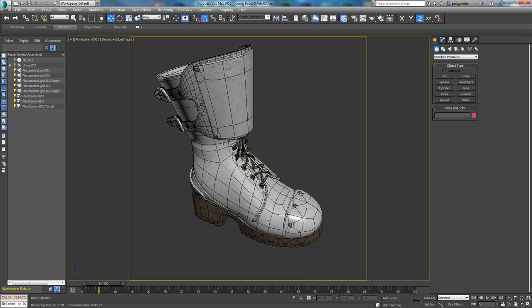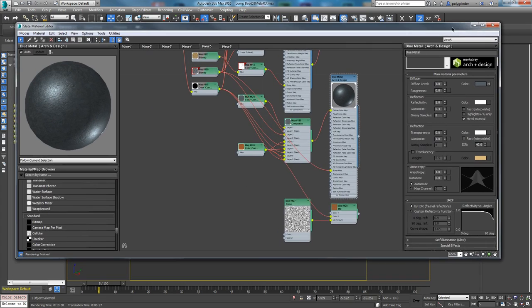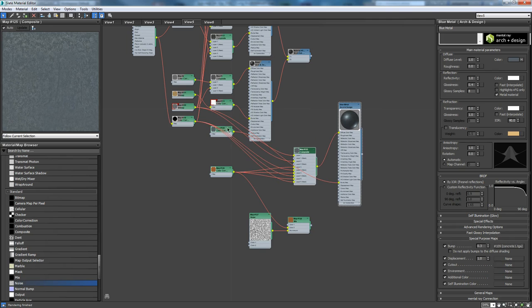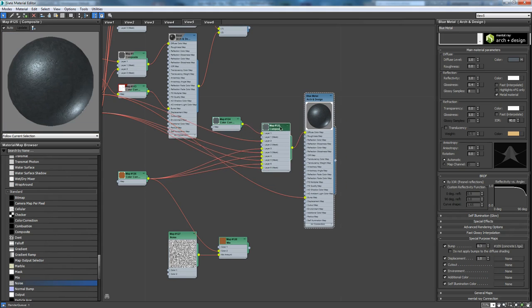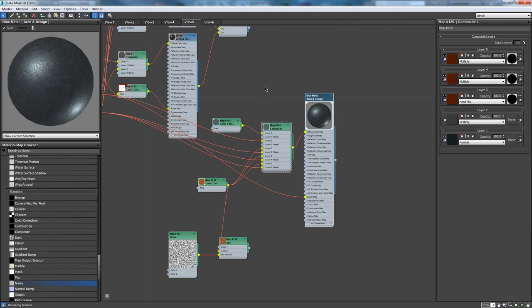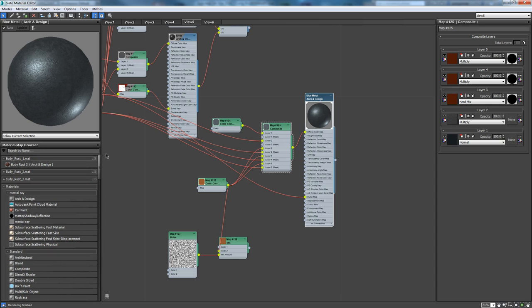The model — we've already done the leather and everything, so I'm concentrating on doing the metal. I just want to go in here and show you my node. The metal node has a composite on it, just like what we were doing for the leather. As a matter of fact, this is done exactly the same way that we did the leather. I'll go in here and deconstruct this for you so you can see what's going on.